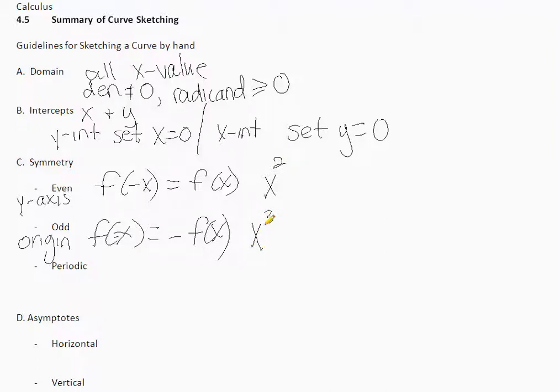Okay? And then if we're talking about sine, cosine, tangent, where I have a periodic function that just repeats over and over again, I'm not going to really worry about this too much, where f of x is really just f of x plus p. If I continue to add, say, 2 pi with sine, if you just keep adding 2 pi, you get the same thing. That's not going to help you that much, honestly.